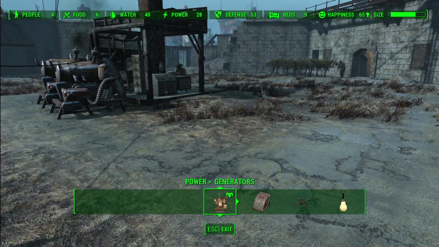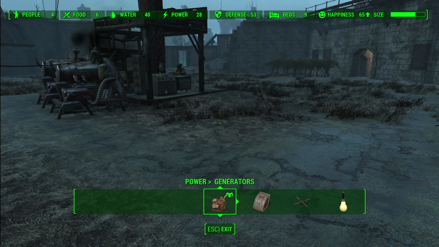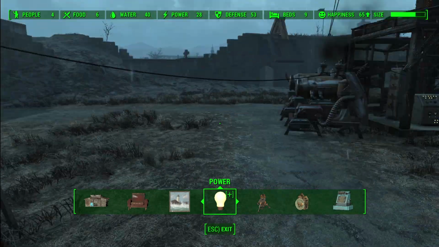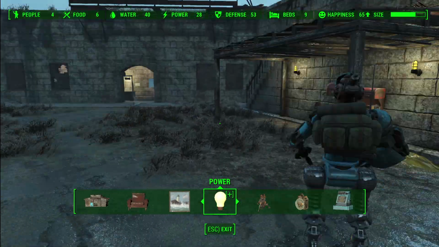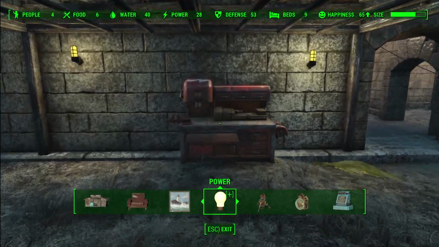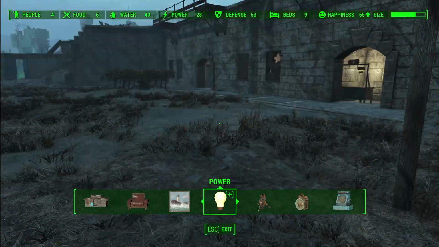How much power was that? 28 power. All right. You're on assign. That's all right. Let's see.